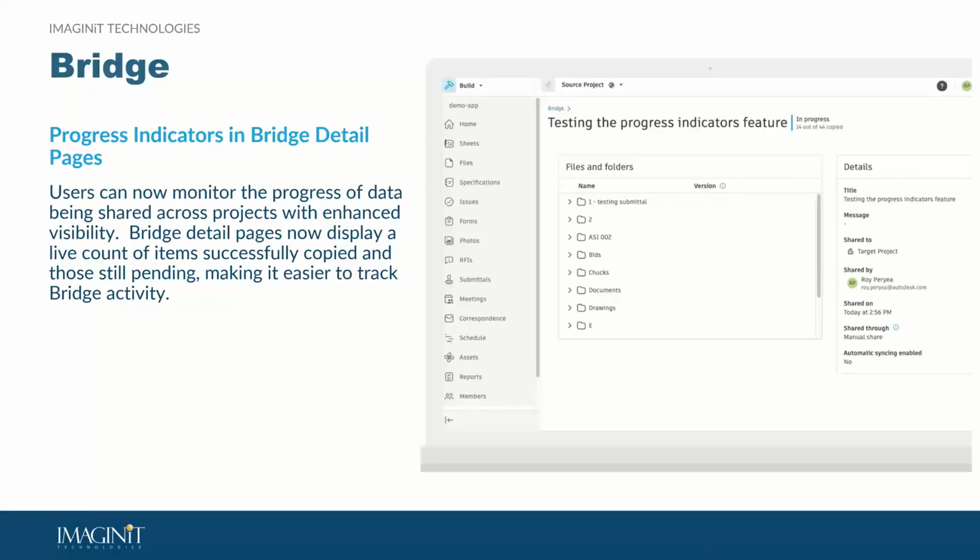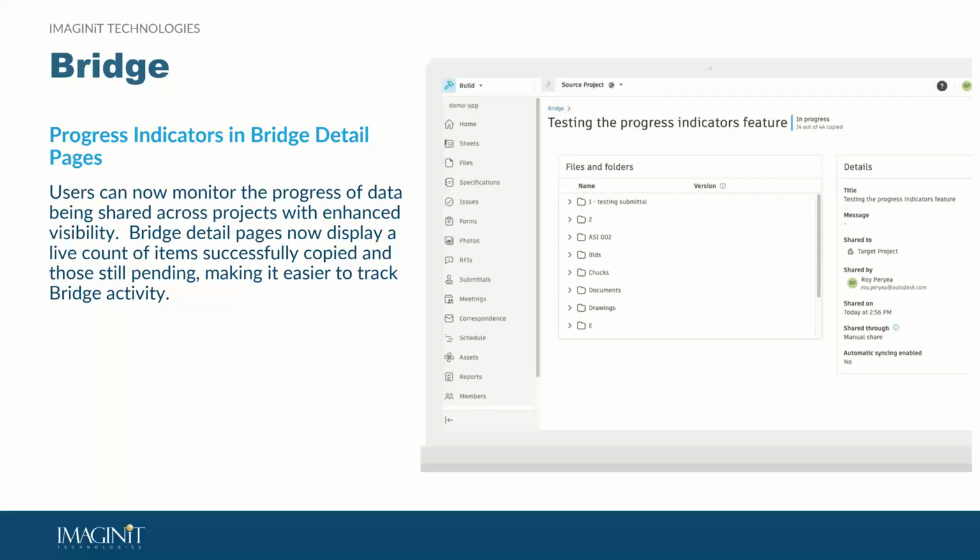Okay, so one of the biggest advantages of the Autodesk Construction Cloud is the ability to connect data between projects, and we do this by utilizing a solution within the ACC called Bridge. So whether you're standardizing project templates, sharing documentation with a partner company, or rolling out best practices across several different jobs, Bridge is going to ensure that the right information gets to the right place without giving away any unnecessary access to different components or workflows inside of your project.